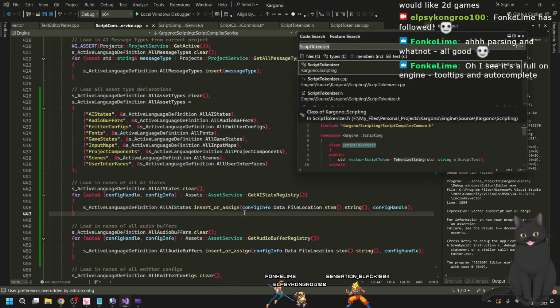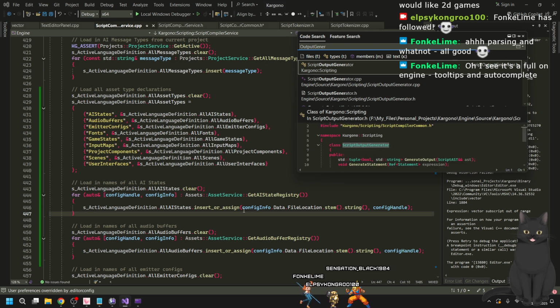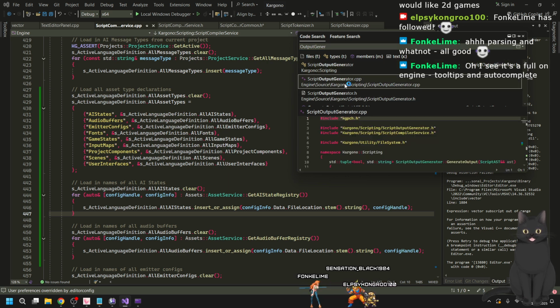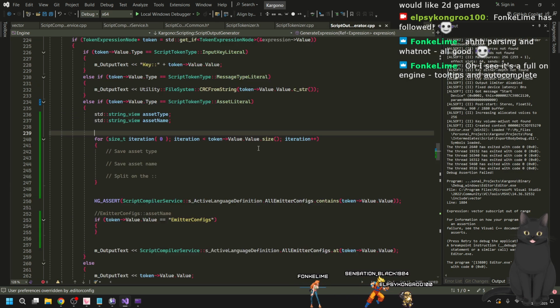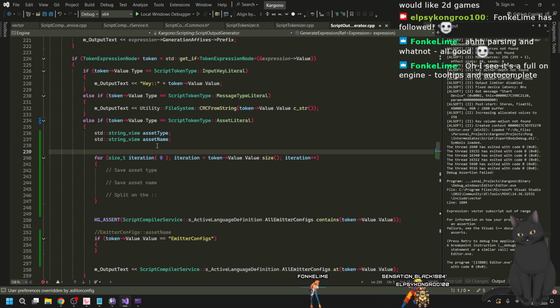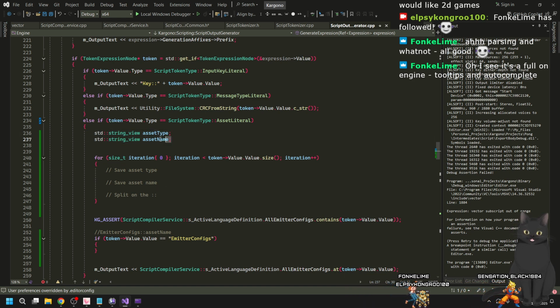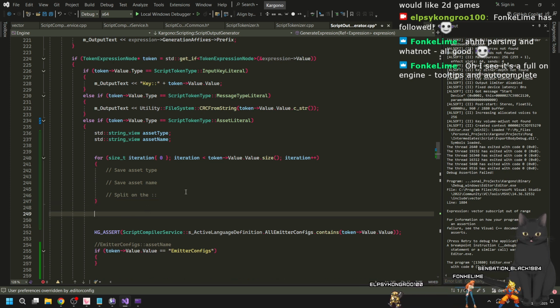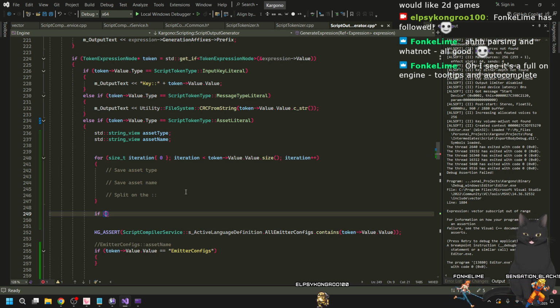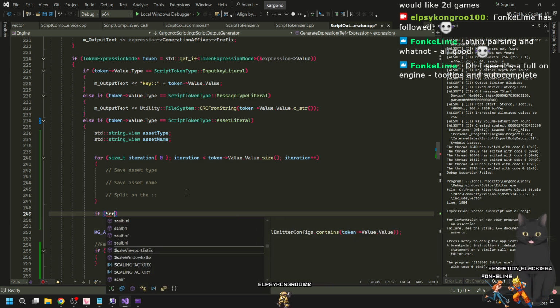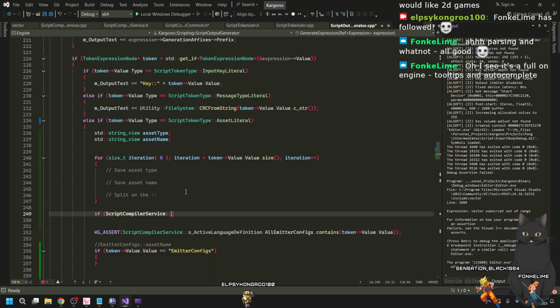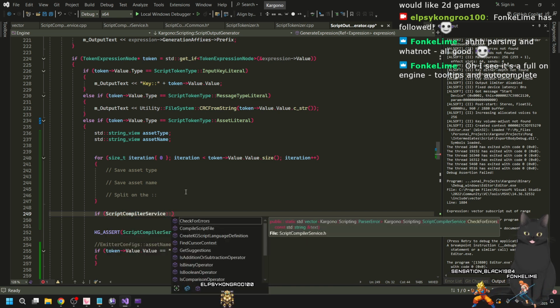So we're going to go to the output generator. And where are we having trouble? Here. Okay. So we still need to get this out of this, I suppose, but once this is done and we've verified that these are actually valid, all we have to do now is just check if scripts compiler service, and what is it?